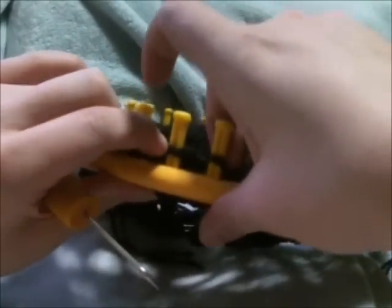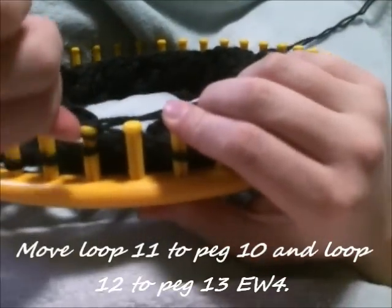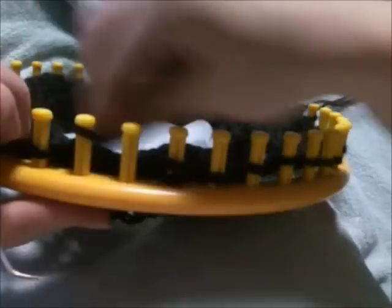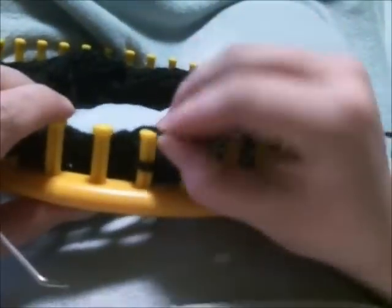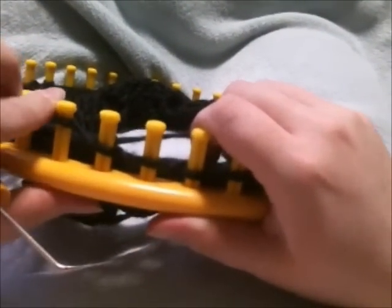Okay. Now we're going to create another opening. So move loop 11 to peg 10 and loop 12 to peg 13. E-wrap. Now you're going to repeat that 13 peg set two more times. So move loop two to peg one, go ahead and e-wrap it so it makes it easier to move the next loop. Move loop three to peg four, e-wrap. And you want to e-wrap.